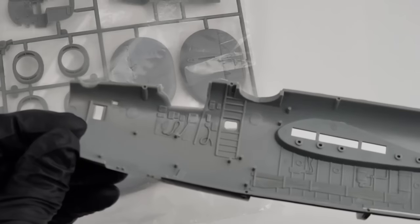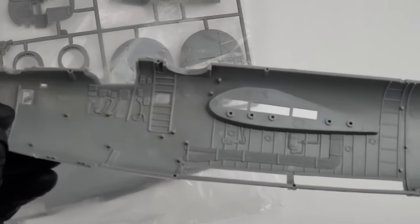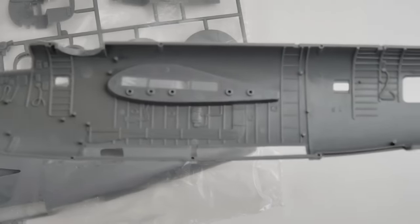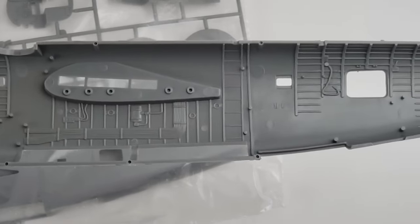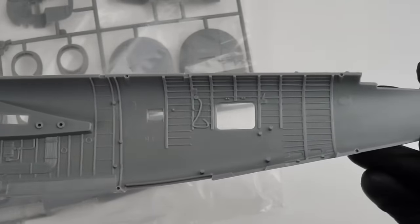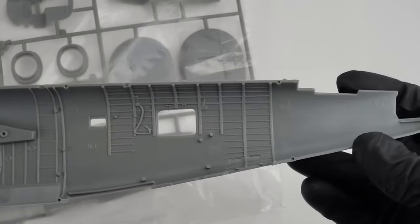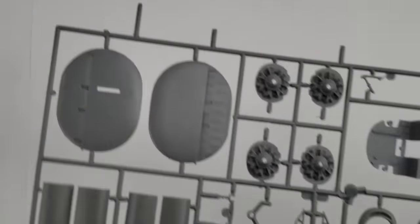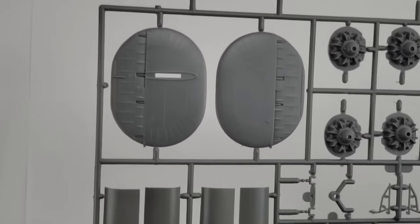So here's the interior of the B-24, and as you can see, the interior details are pretty good. They're not the best, obviously. They're kind of flattened on the inside, it looks like. But what do you expect? You can't see in there anyways. But I do a really good job of making this kit look realistic, and you'll see in a little bit how I go about doing those things in order to make this kit look really true and realistic and make those little minor details pop.